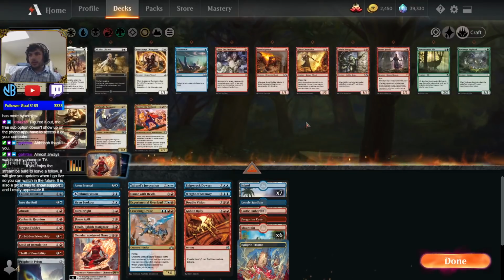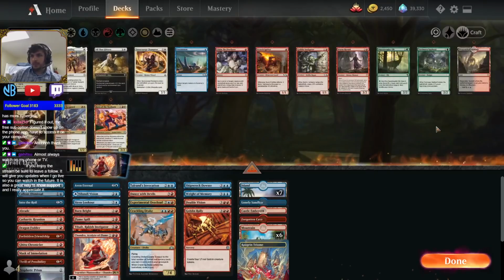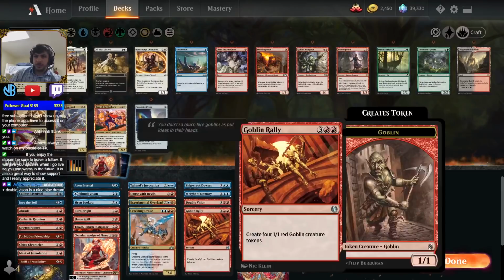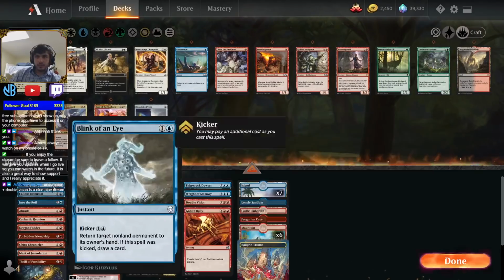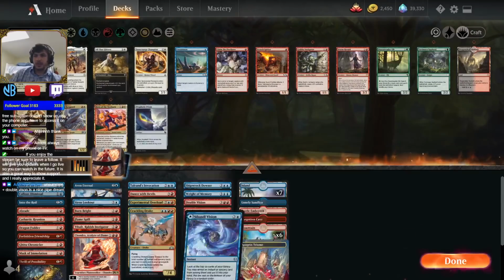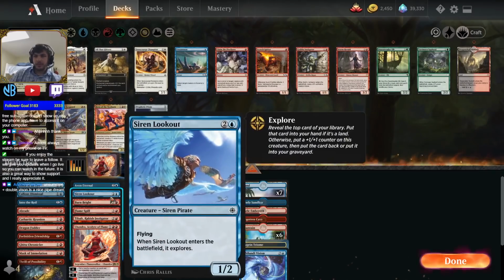Okay, so what do we want to do here? G2 Chronicler's coming back in, for sure. We don't need Prophetic Prism. Our mana's already pretty good. I don't know if we need the Mask. We already have a lot of bounce effects, is one of the reasons we don't need Unsummon. This is a land. Burn Bright's going to be great.